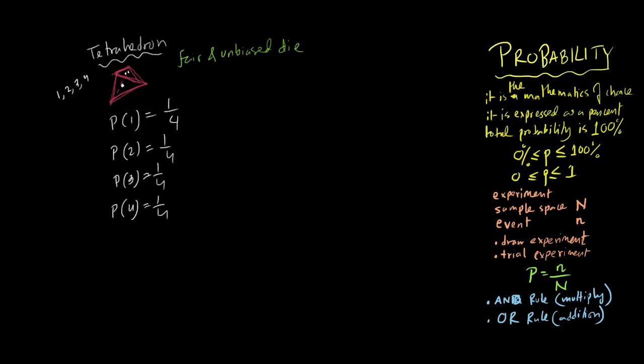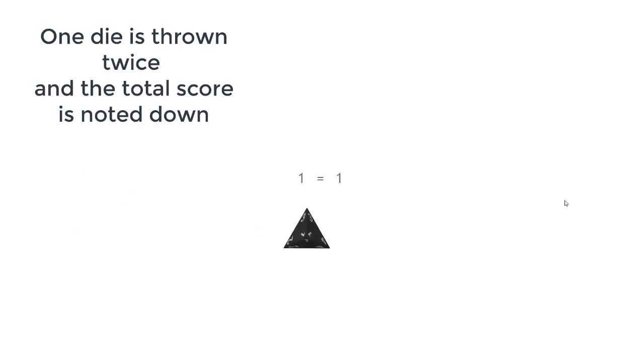So in a tetrahedron die, suppose they're telling you the same type of question. What is the probability that you're throwing it twice, and find the probability that the total would be 3. So you know the same concept, total 3 means 1 and 2 or 2 and 1, but the only difference is that this time the probability is going to be 1 by 4.